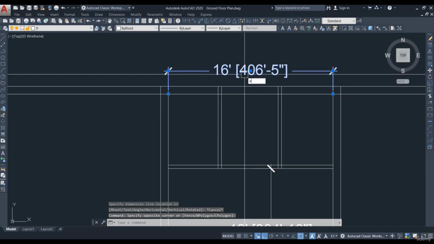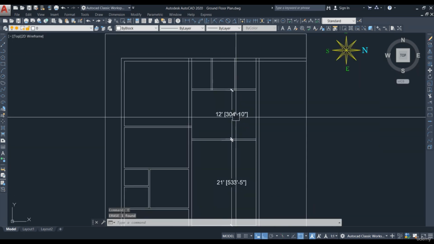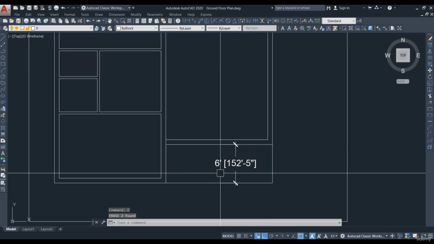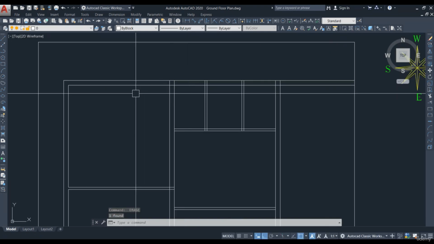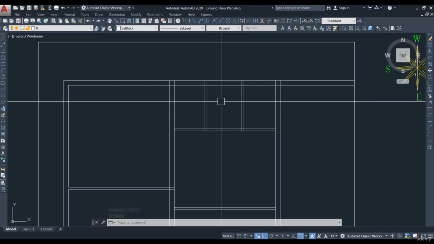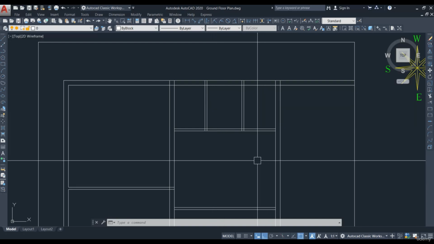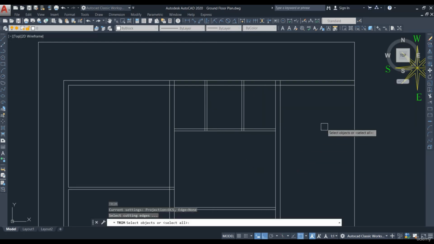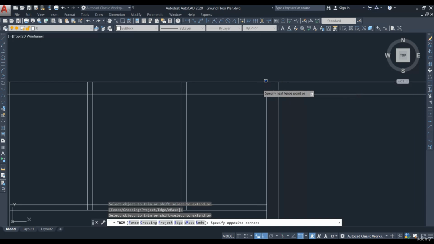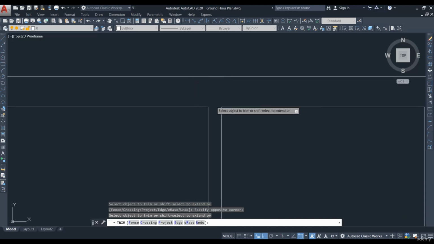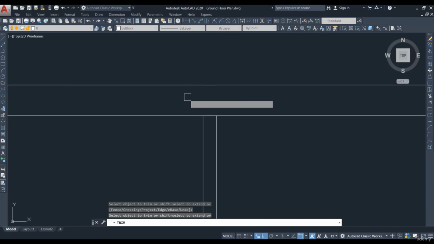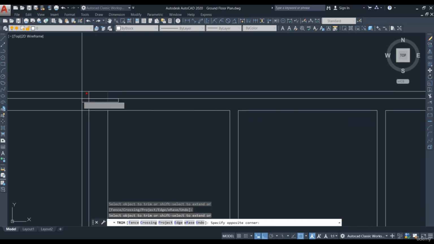It's quite good space. So we are done with the washroom also. Let's make this one a walk-in wardrobe for this master bedroom and then toilet. And this is for the guest bedroom toilet. Let's use the trim command. Right click, trim all these unwanted lines, so that you will get a clear idea.